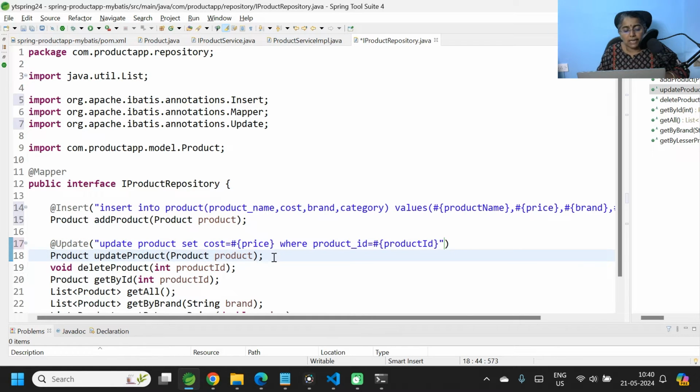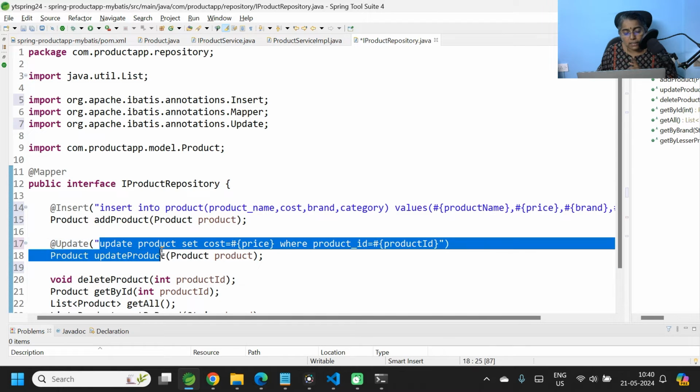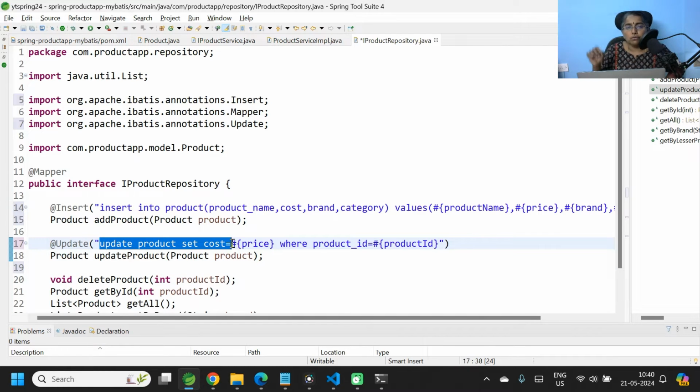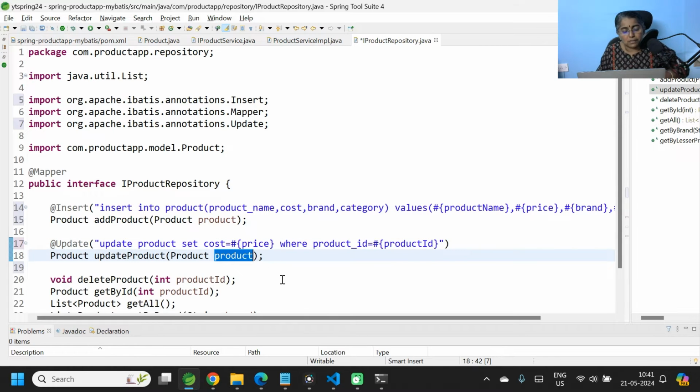So you have to be extra careful. You should know how to do the mapping. Whenever you are writing the native SQL, you need to use only the column names. So in our case, the column name is cost, the column name is product_id, and the property names are price and productID. Automatically the values will be taken from the product object that is passed as parameter.